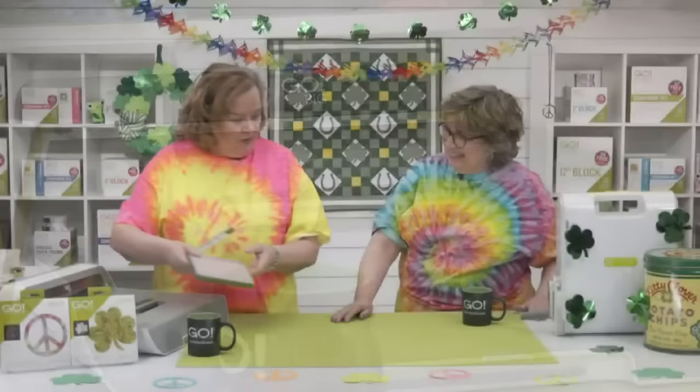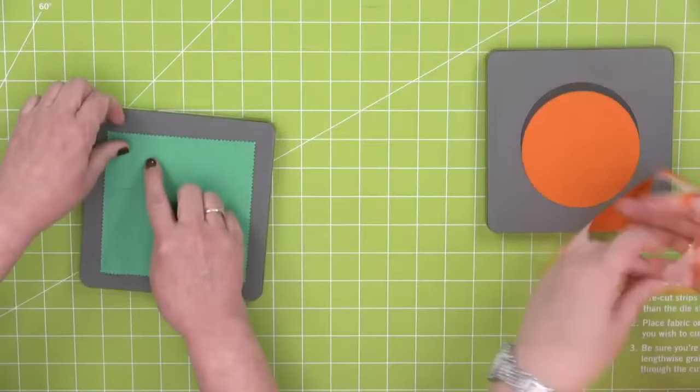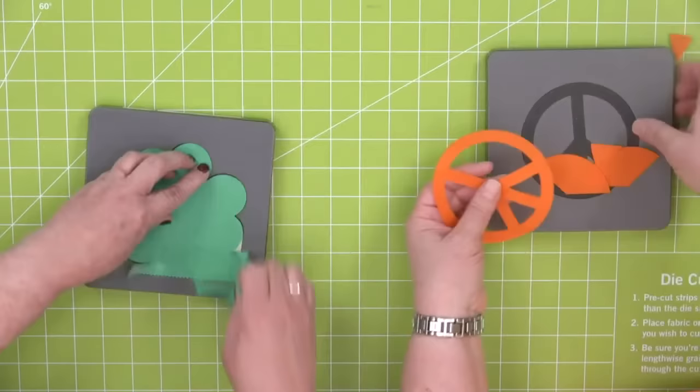All right, so I'll give you the shamrock. We're going to give a little, it's so staticky here in the studio today. And a wee bit chilly. A wee bit chilly. Okay, there we go. All right.